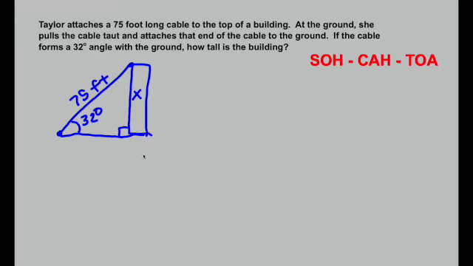Step two is we need to come up with an equation. So thinking about SOHCAHTOA, I have my angle measurement over here. So if I look directly across, that's going to be my opposite. I know across from my right angle, I have the hypotenuse, and then along this bottom here, I'm going to have my adjacent. So this is going to involve opposite, and it's also going to involve hypotenuse. So that's going to be sine. So now we can write our equation. We can write sine 32 degrees equals x over 75.